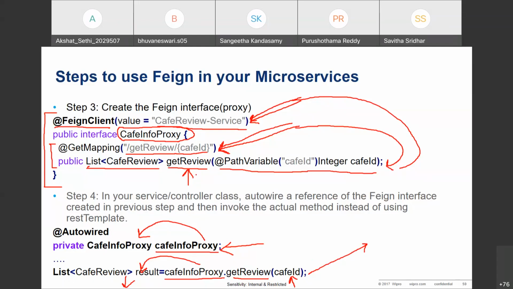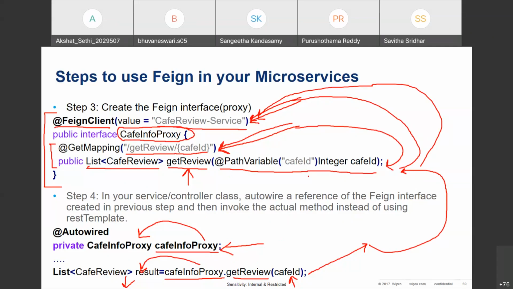and calling the method directly and passing the required arguments like this. This internally is linked to this particular service, and will go call this method accordingly. Team, are you all with me, please? Yes. Okay. So this is how you can use it.